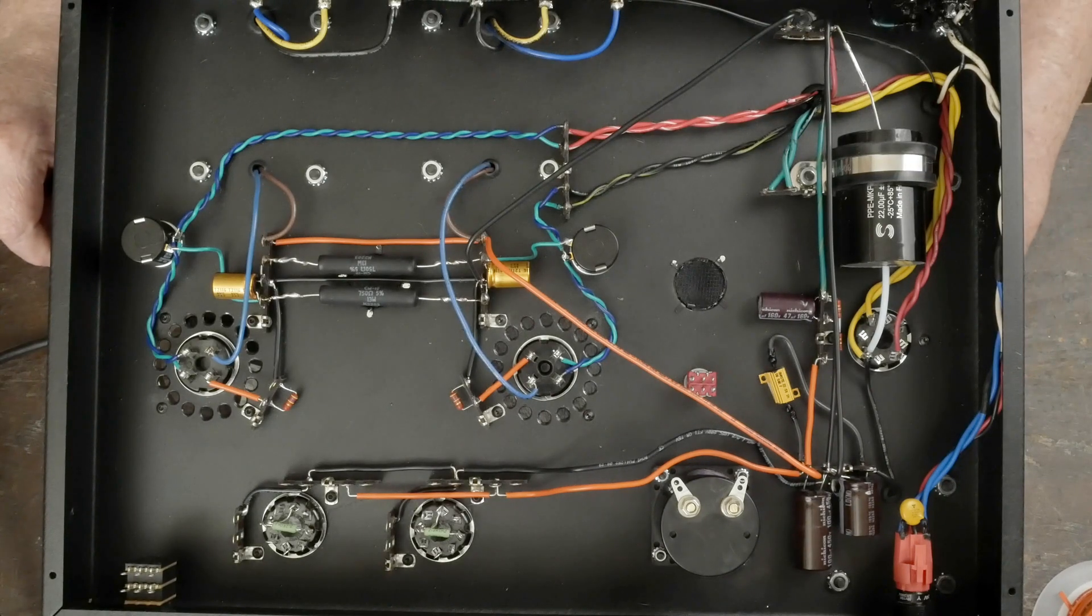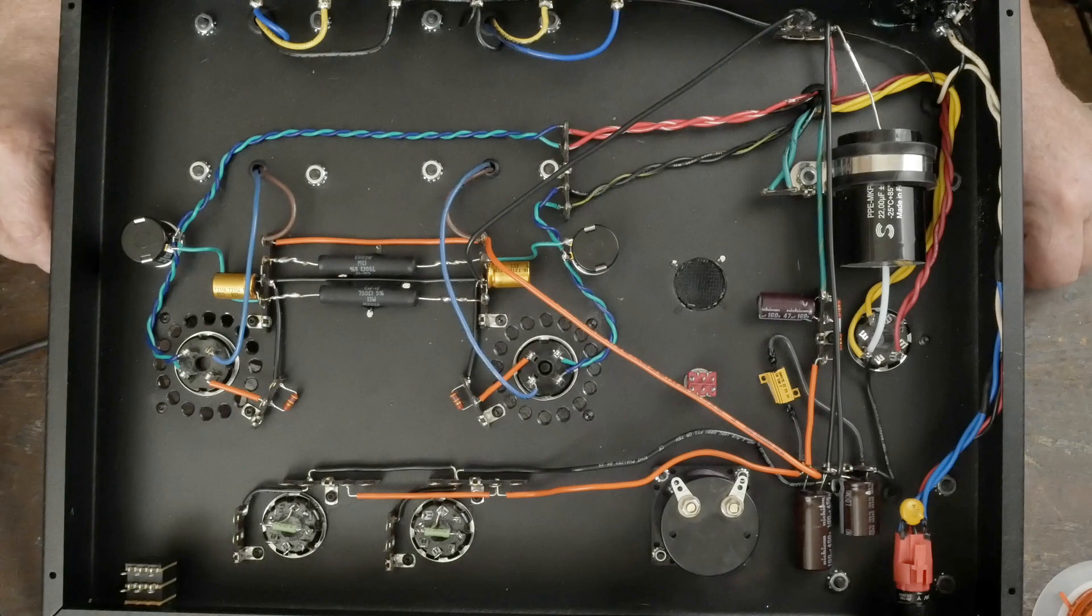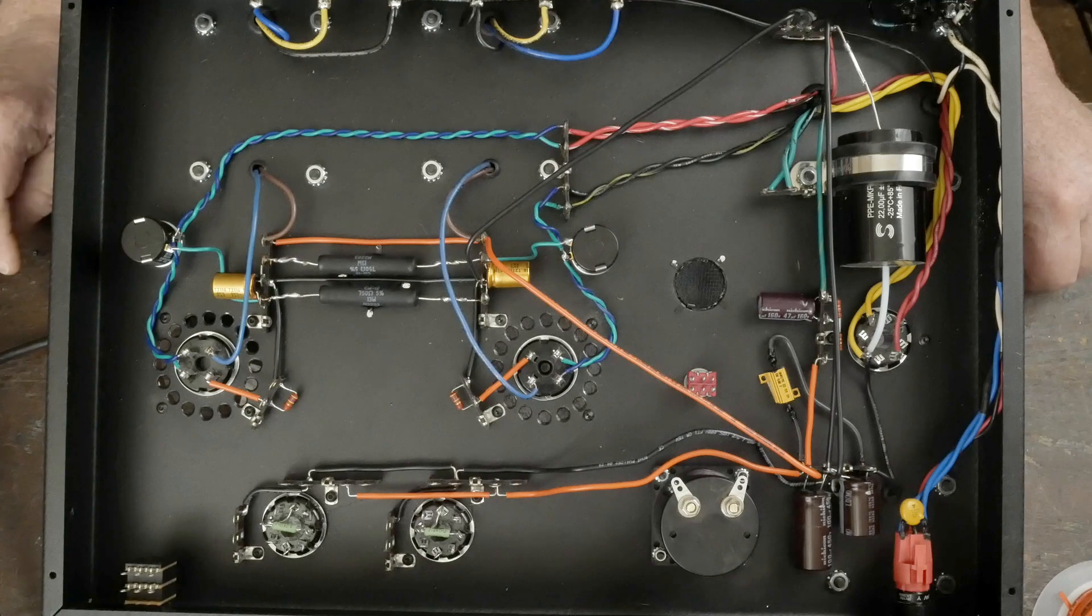If I decide to try some of their tubes, I can put a little hotter rectifier tube back in and bias the amp up to 16.5, 17 watts, and take advantage of the extra headroom. Their solid plate 2A3 runs much higher, so we could probably even put a 5AR4 in it and take advantage of the extra power from running those EML tubes.